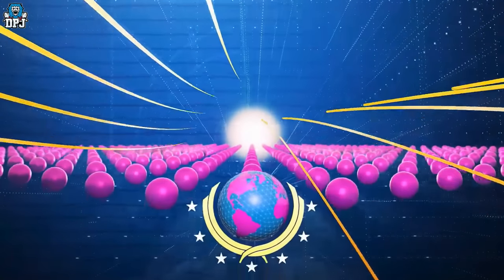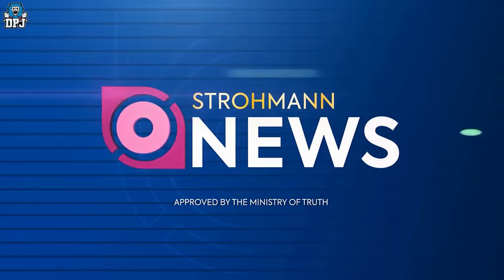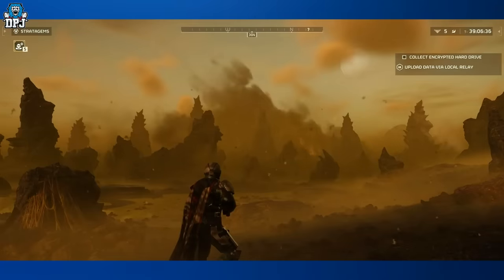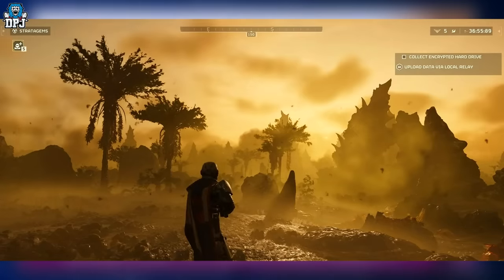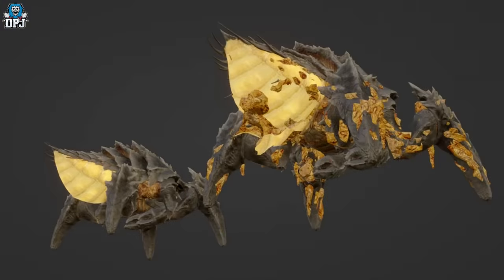If we go back to that planet Meridia, we can see it's all gassy and definitely volatile. We also remember from quite a while back now we had what looked to be mutated strains of those Terminids. We had those acid chargers and a few other things, and these were datamined quite a while back now. When we finally see them on Meridia, who knows, but it does kind of make sense.